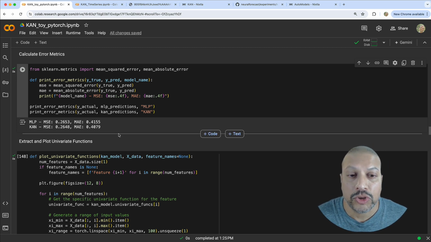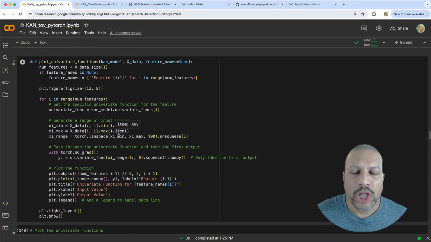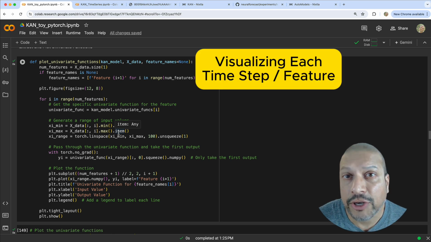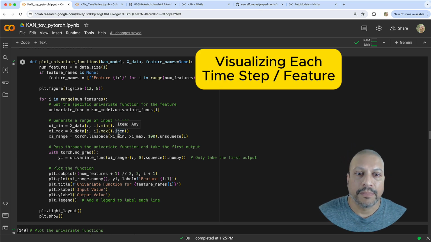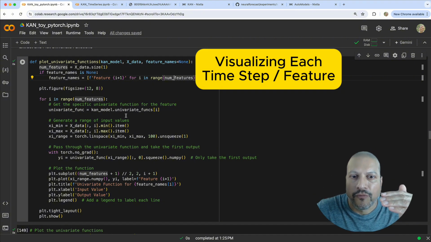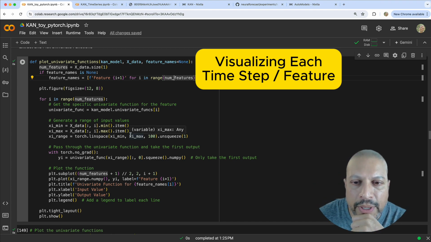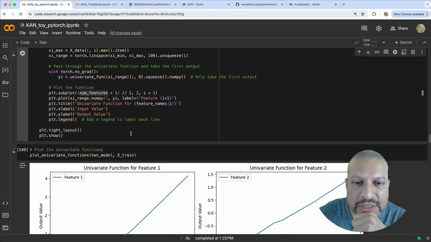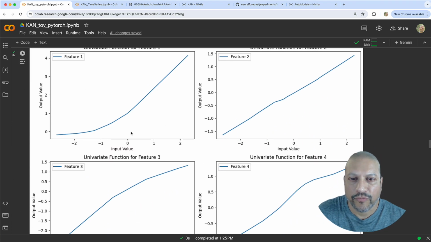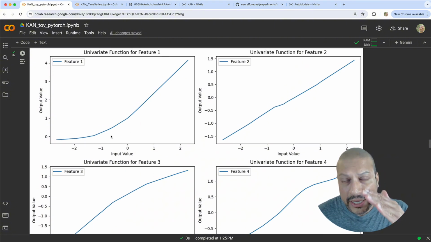Let's start playing around with it and trying to understand what's going on. So one thing we can do is plot the different functions that are inside that KAN model. I have a function here that goes step by step through each of the features that we have. What does the output look like for each of those features? Because we can try to take this model apart a little bit. And once we do that, we can see here, for example, and I have it running for 4 time steps, we can see for feature 1, and a lot of these should be on a line.